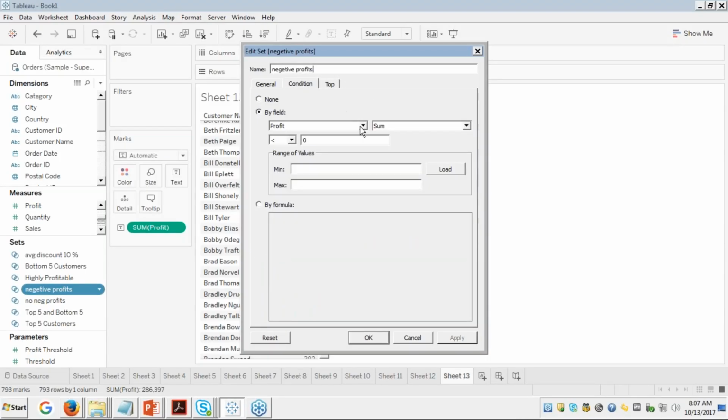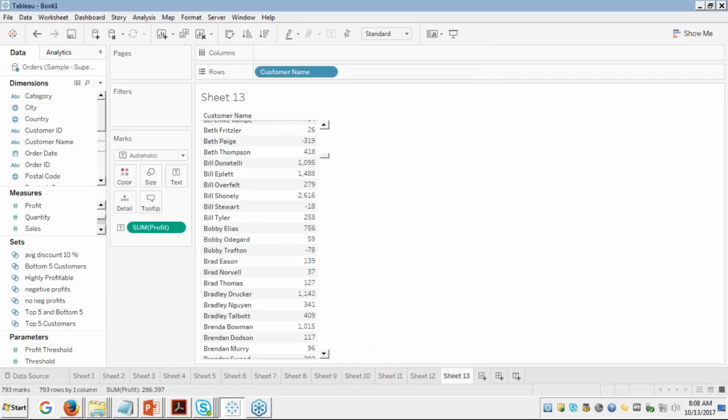I'm going to change this condition. Instead, this is going to be a positive one, where my profit is greater than 0. I'm going to apply this and click on OK.